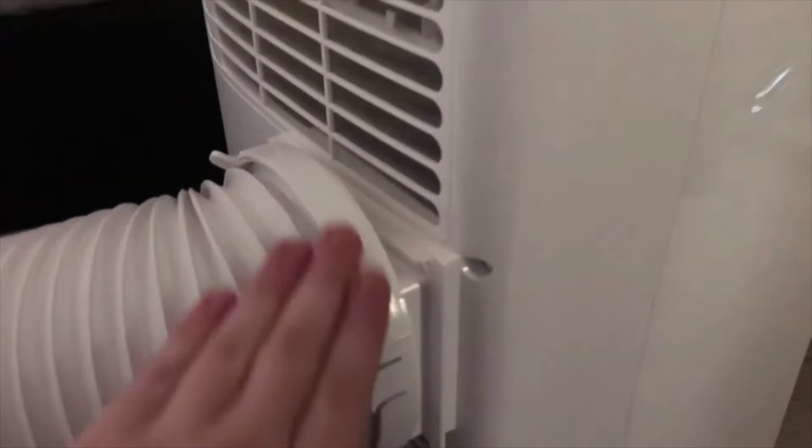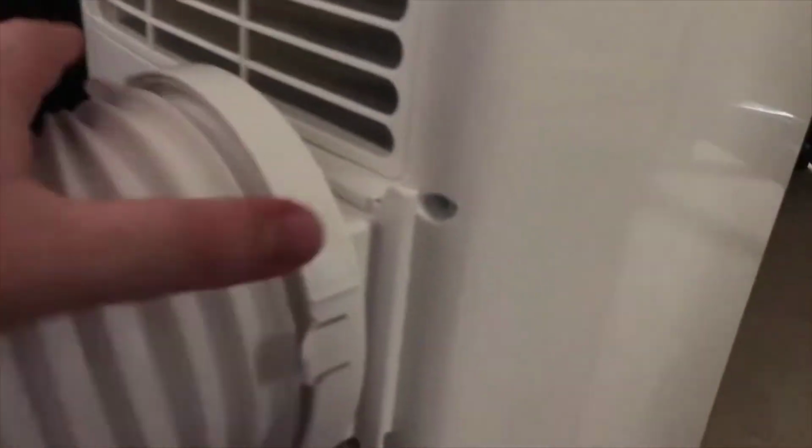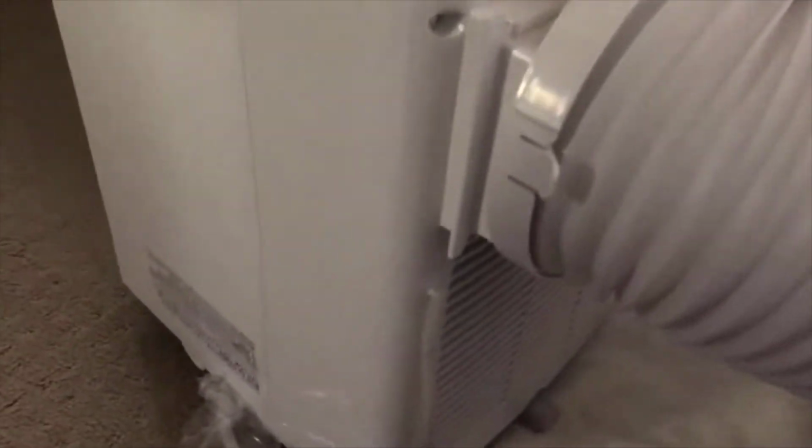Main air filter up here comes off pretty easily. You just make sure that when you snap it back on, it snaps in place, and then it's similar to the last one where you have these latches here. And there is still a bit of a leak. Like when I was putting my hand here while I had it doing a sound test earlier, I did feel like there was still some hot air leaking out, so I may have to put weather stripping around that. And I should have bought an insulating wrap for this thing, but I don't know, we'll see. It's less powerful, this is designed for a pretty small room, but my room is tiny, so it should be fine for me.